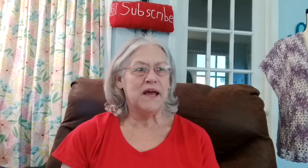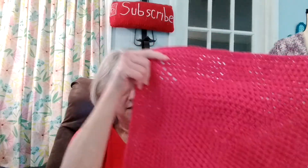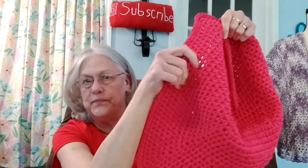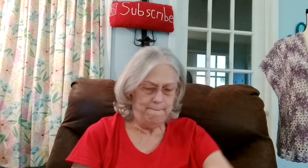I'm gonna pull y'all up here just a little bit so I can see y'all a little better. I've really just been fiddling around doing a lot of nothing. Let me show y'all what I have gotten accomplished, though. I finished this rug — I even sewed in the ends — to the size I wanted it. And it's gonna go in that bathroom I told y'all about that had the green avocado tile with the shower curtain that's got kinks all in it.